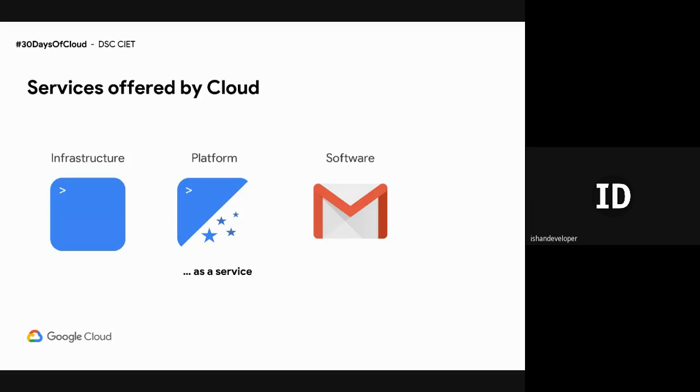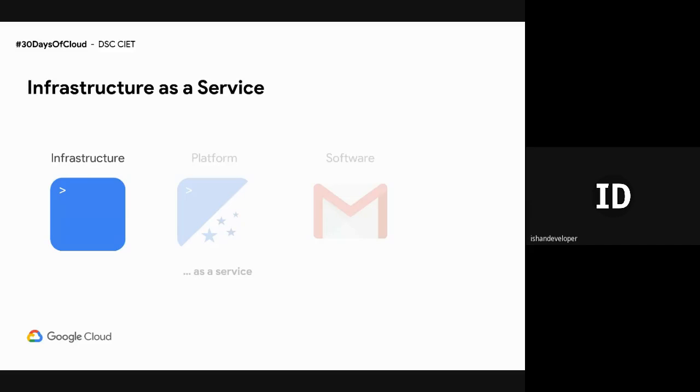AWS, Amazon Web Services, Google Cloud Platform, and Azure all three of them provide you with these types of services. So let's first talk about Infrastructure as a Service, or as said by Harshit, IaaS. Infrastructure includes all the raw resources, such as a virtual machine and networking.